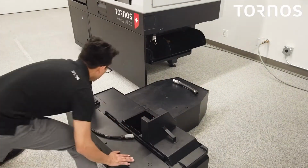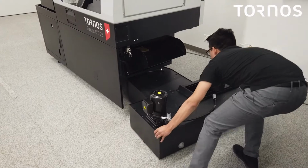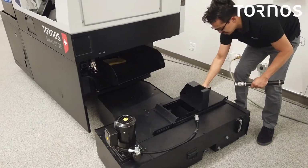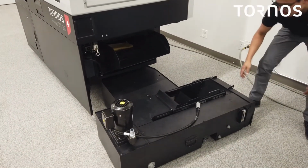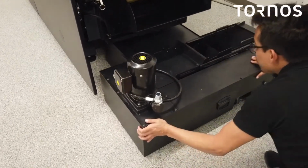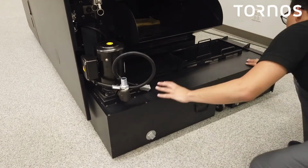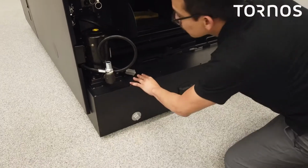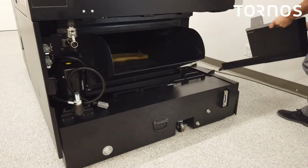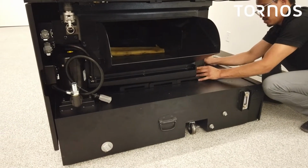Let's see here. It's also a good idea to remove this cover depending on where you leveled the machine. So let's go ahead and take that off so it doesn't run into anything. Okay. Okay. We could go ahead and grab our cover, go ahead and install that back in. All right, that's all good.